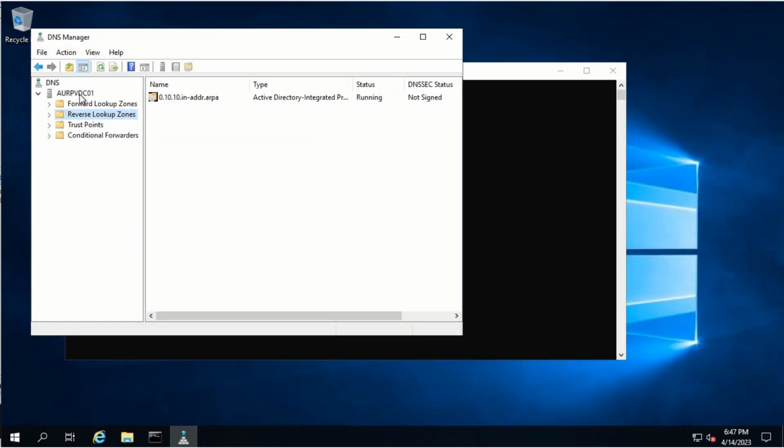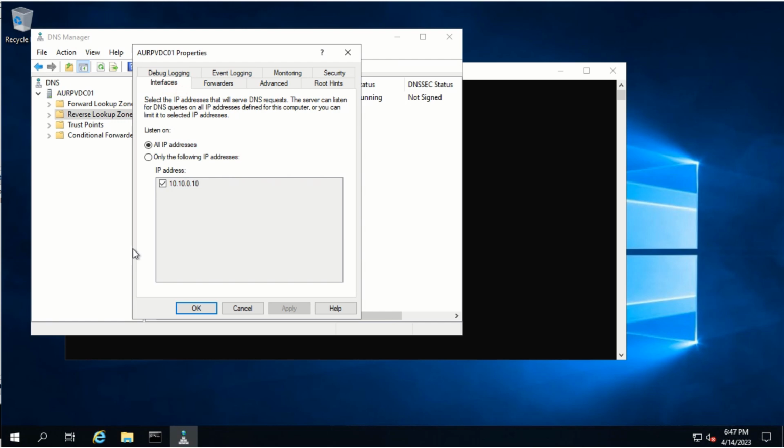Let's now configure the DNS server. To do that, we need to right-click on the DNS server name, then click on Properties. On the Interfaces tab, in this case, the server has only one IP address. However, we may add more IP addresses to this server in the future. So to be on the safe side, we need to select the option only the following IP addresses and select the IP address that we want the DNS server to listen on. Now we click on the Forwarders tab.